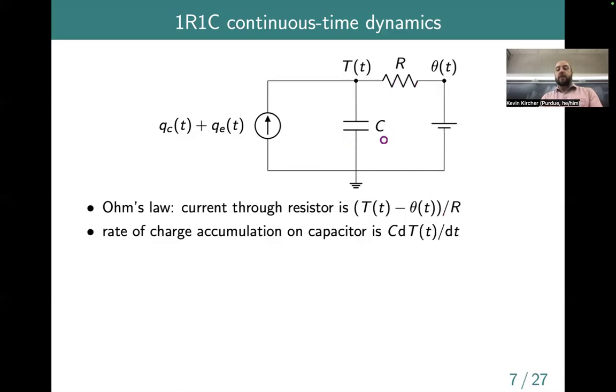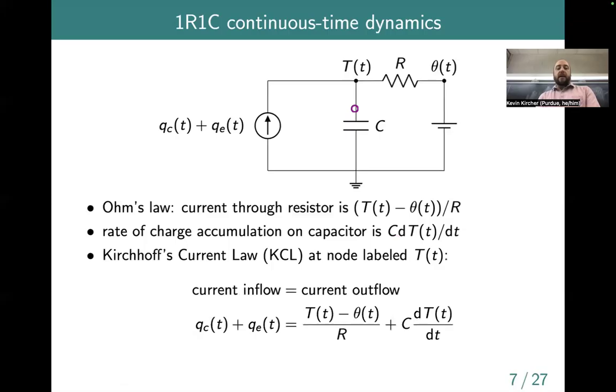The equation for the charge accumulation or the heat accumulation in a capacitor is basically C times the derivative of the temperature, or in an electrical circuit, it would be C times the derivative of the voltage measured here. And then Kirchhoff's circuit laws, there's a voltage law and there's a current law. And we will use the current law here. And this basically is just conservation of charge. So it just says that if you pick a node here, the sum of all the currents flowing in is equal to the sum of all the currents flowing out. So we're not building up charge at this point in the circuit.